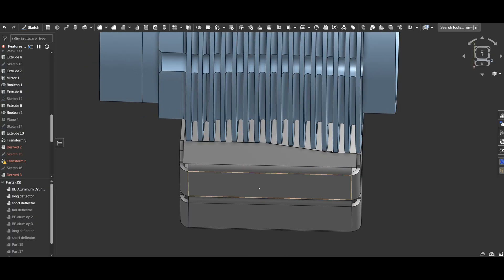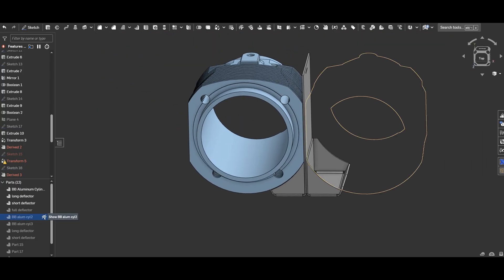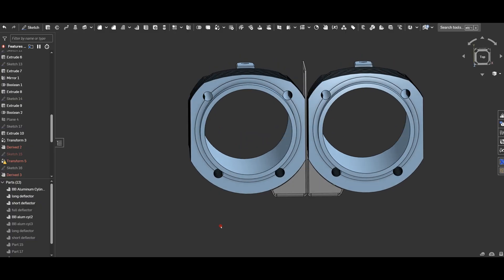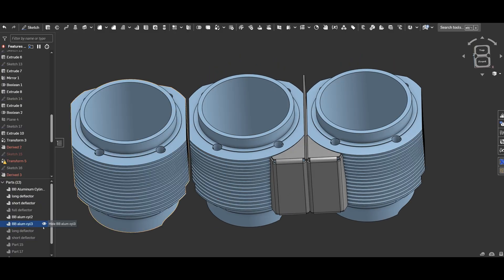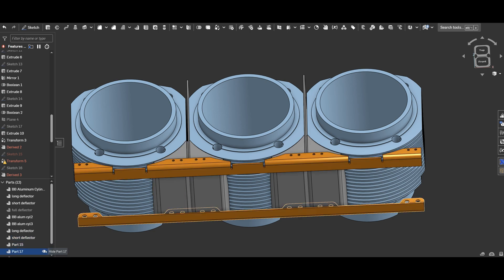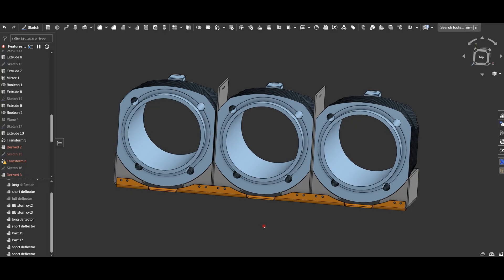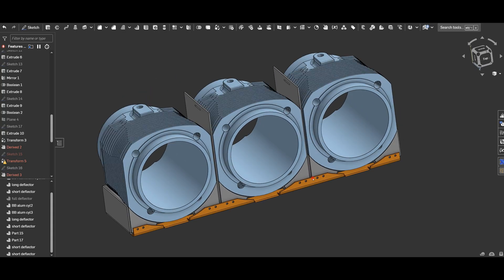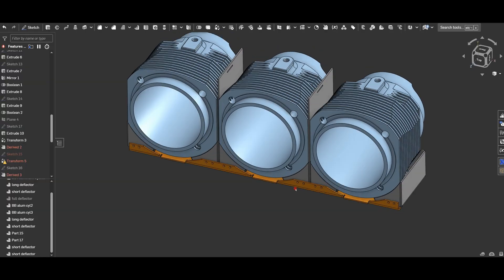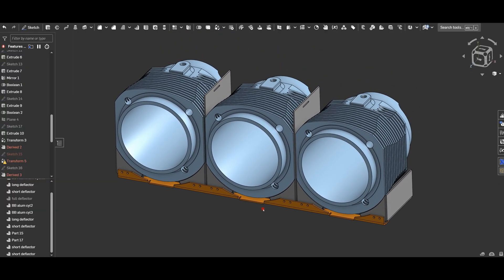This is the version for the big bore aluminum cylinders, which you can also see modeled in this same workspace. The air deflectors follow the contour of the fins very nicely because they're based directly on the fins of the cylinders. There are only five unique pieces to these air deflectors, two of which are the large and small deflectors designed to be fastened together to create the central deflectors, which have slots for the wavy springs to go through at the top. There are two different aluminum angle brackets — one at the front, one at the back — that connect all the air deflectors, so just the wavy spring in the center is able to hold the whole thing up.